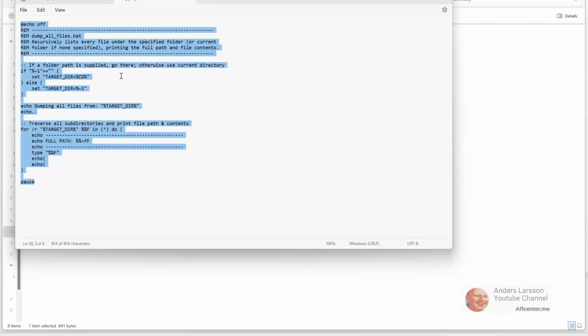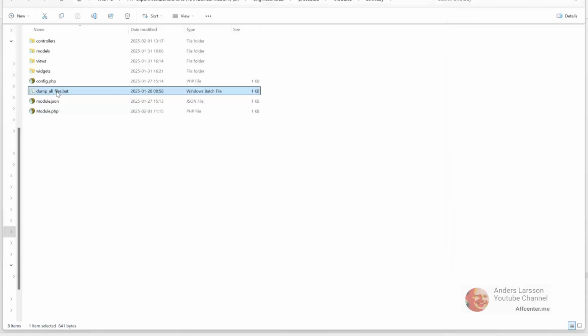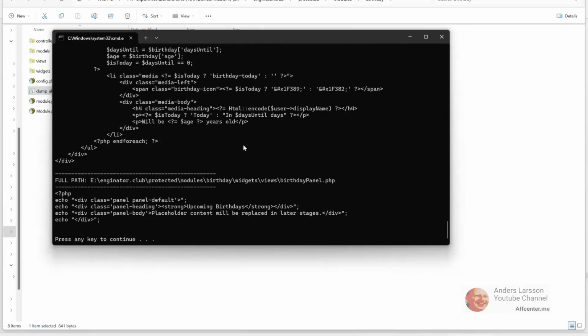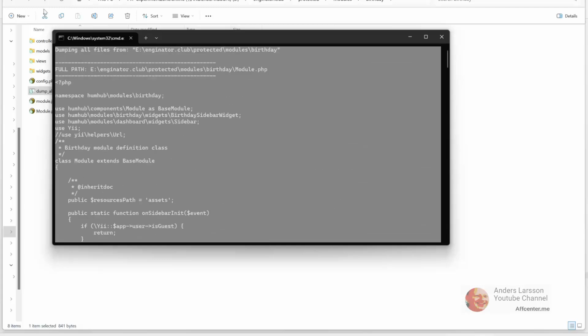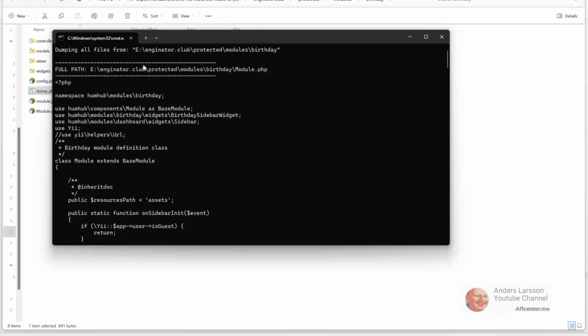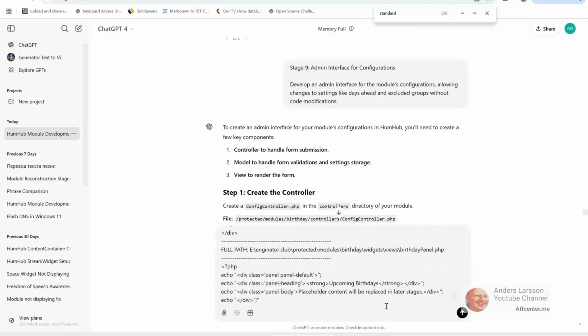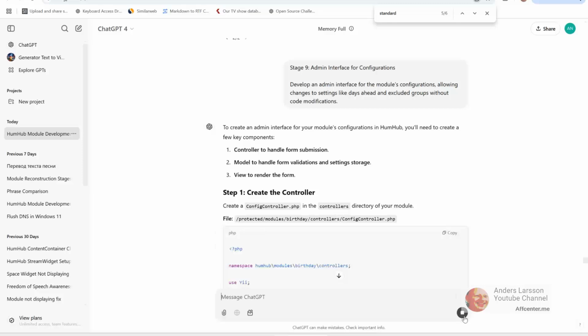I just asked ChatGPT to create it, to dump all files and folders, and I had to add a pause at the end so that this window didn't immediately close everything. But basically I can just copy everything, Control C, then end. So I tell ChatGPT that I'm not sure ChatGPT knows what code it has suggested. So then I enter the code from the batch file.